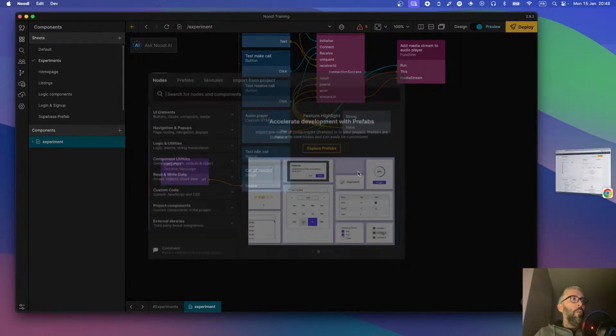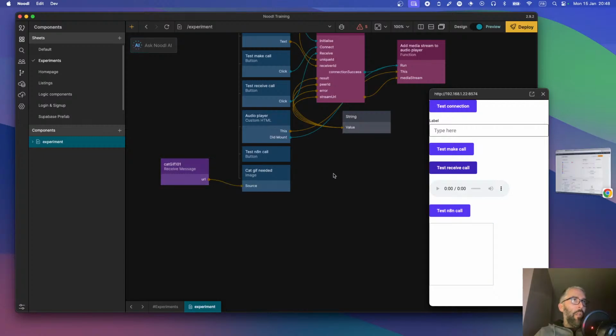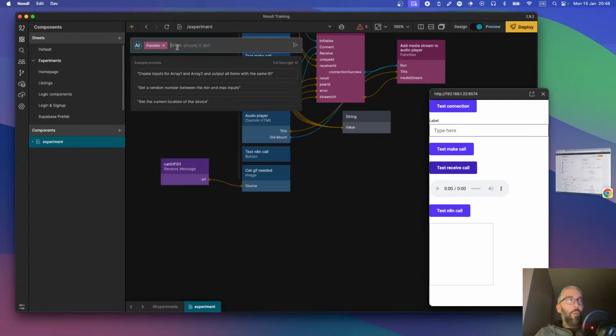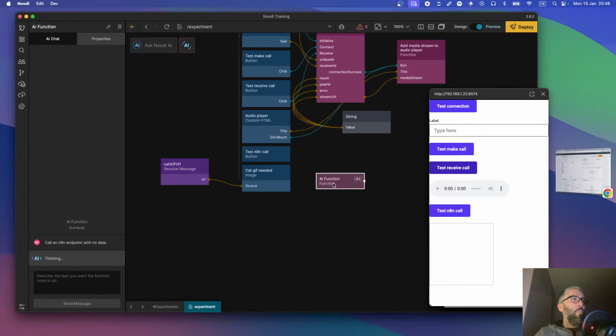We're not going to send the message from here. We're going to send a message from n8n. We're going to do a call. So I just want a function that's going to call an n8n endpoint with no data. No body, I should have said, not data, but you know what I mean. No form data, nothing inside the call, just a call.